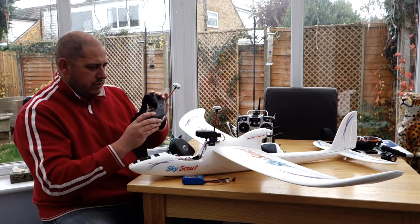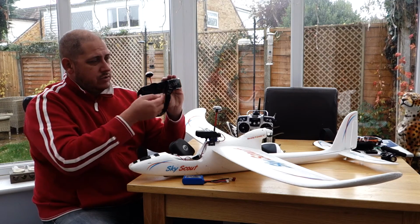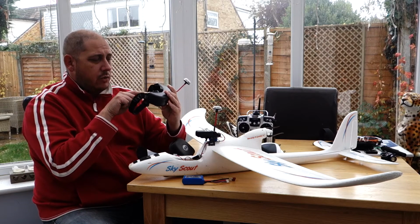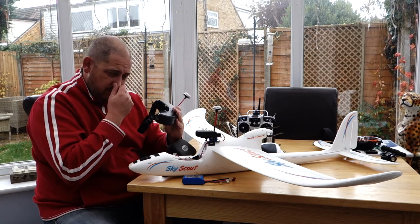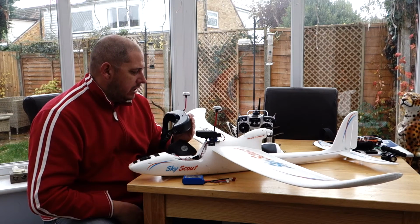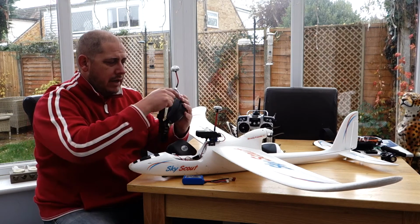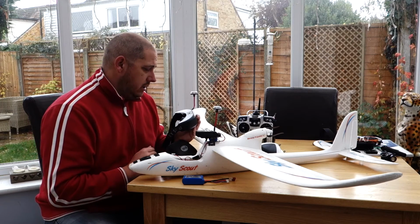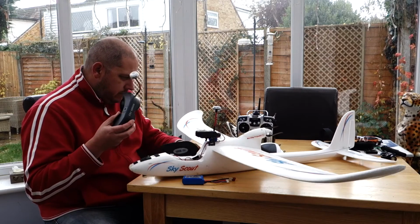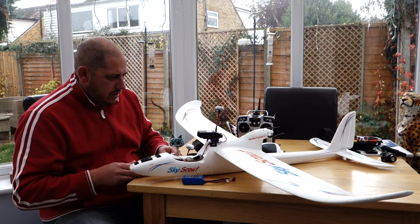Now I am having problems with the goggles, and that's with steaming up, and so far I've been told to cut these holes in the bottom, which I've done. That doesn't seem to have helped very much. I use anti-fog wipes, which has definitely helped, but it's not solved the problem entirely. And I noticed the new goggles that Fat Shark sell have actually got a fan built in to prevent the steaming up. So that's still a problem for me at the moment, but I'm trying different things and will persevere with that. So that's my basic setup.